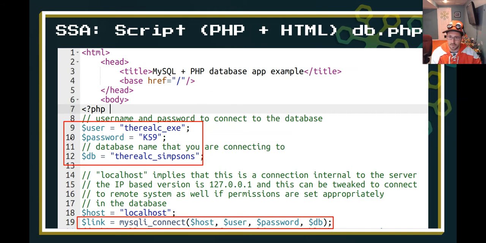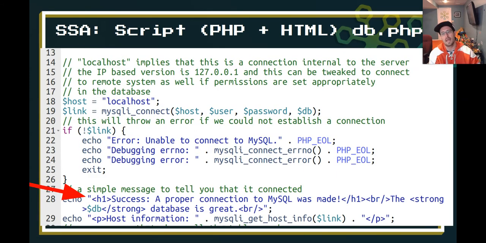PHP interprets this part of it, connects to MySQL in this case, and then prints out some HTML saying, hey, I successfully connected to this database with the name DB. Database connection is great. All that information printed on the front end of the application that you would see on your phone or computer is handled in this way. These things are doing little tiny bits of processing and then spitting out the HTML that you ultimately see. Everything is going to deliver HTML more or less.